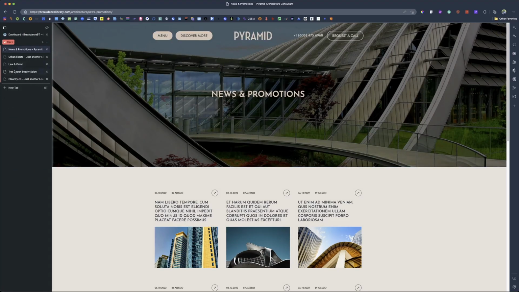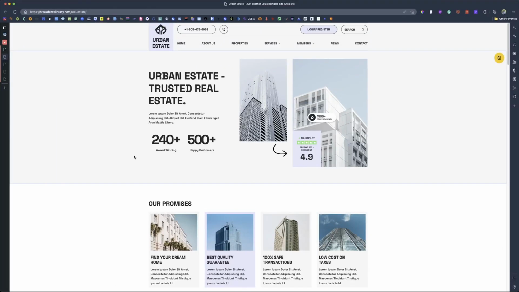The next one is this real estate one. This one is very similar to the first one we talked about, but this is more for if you are selling stuff. If you are into selling buildings and other stuff like that, you want people to see the price, you want them to get to you, and you want to give them a quote, this is the library for you. I think this is number two on the library set.